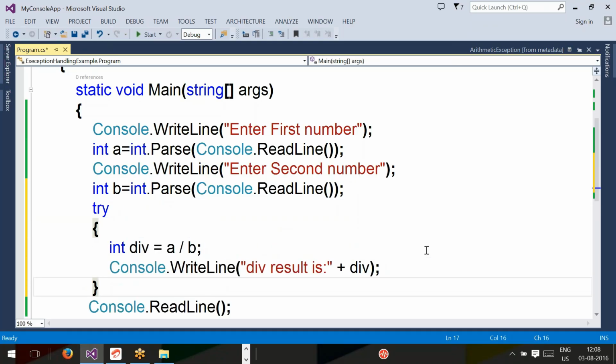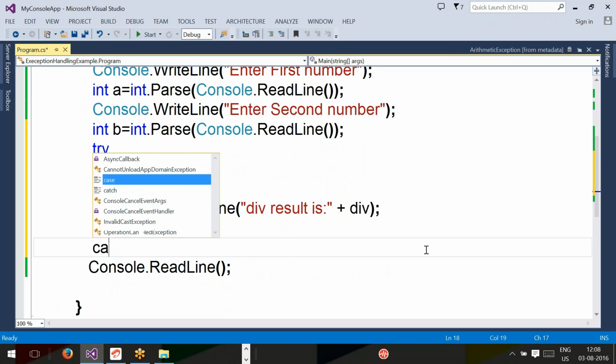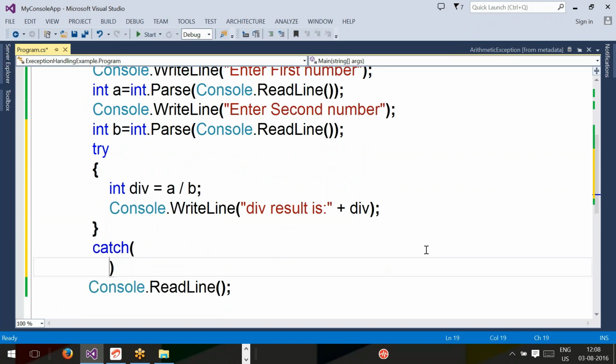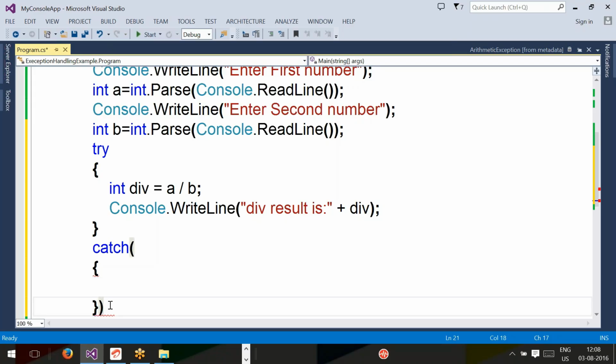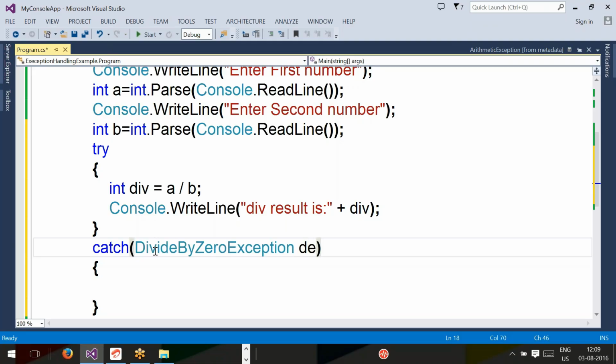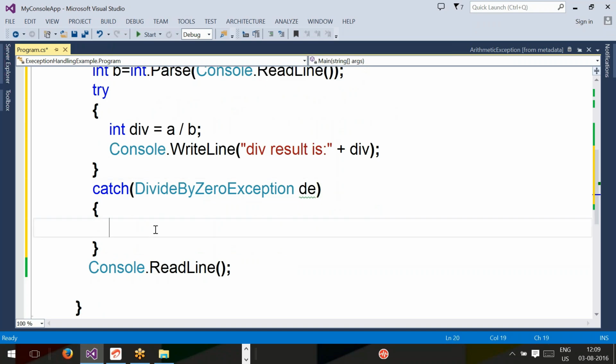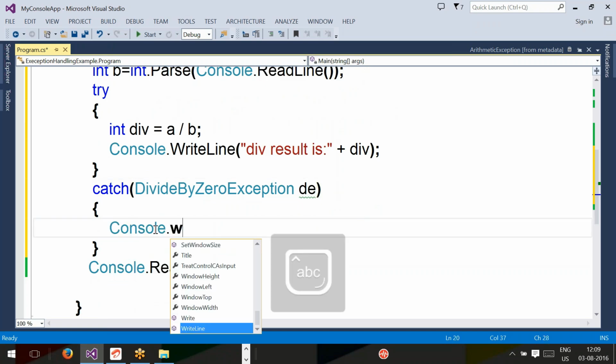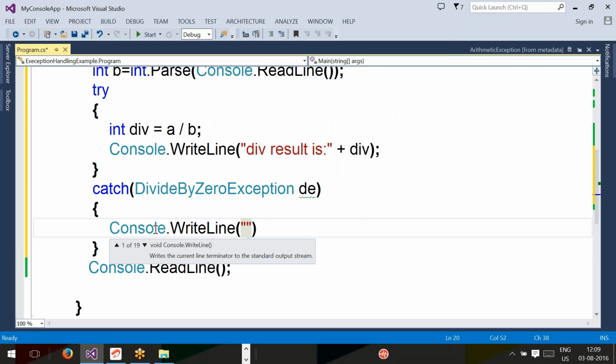Okay, over. Now we need to understand about the catch block. Whenever we are applying the catch block, we need to write the class name first, syntax wise. The class depends upon the error which you are getting here. Here you are getting which error? Divide by 0 error. Divide by 0 error means DivideByZeroException class. Some reference variable I am writing, DE. That is a user defined variable.